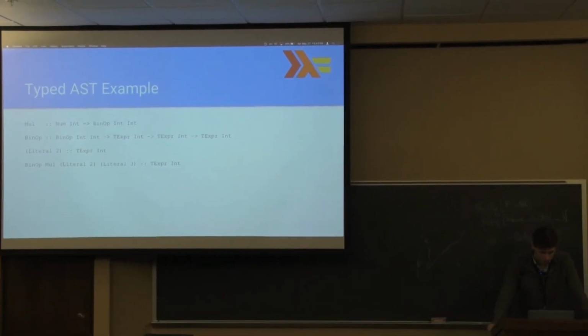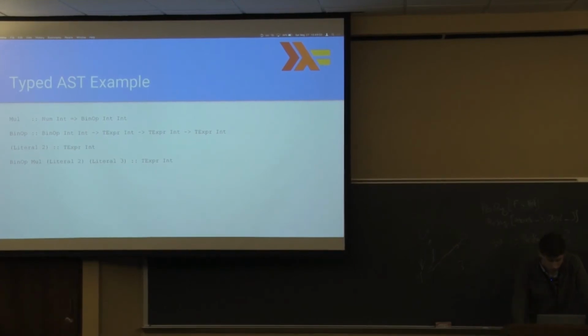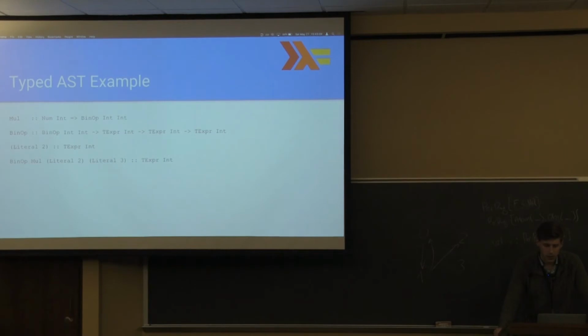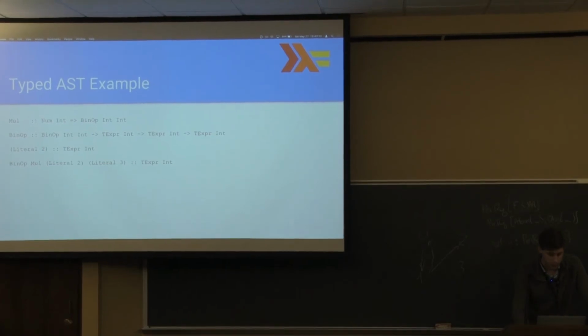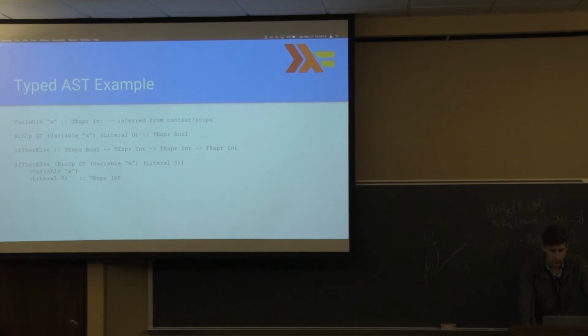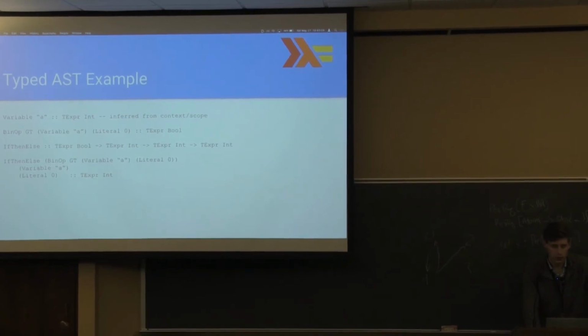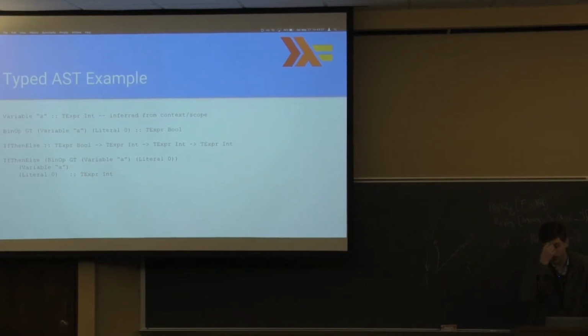Similarly, we can go through the multiply here. So this is just breaking it down a little bit further. Here I specified that the num x is actually a num int. And we just construct that, and that's how you get the typed expression of typed int. And then we want to move on to the bigger thing. So we know that we've assigned it a type int, so now we can say that variable a is of type int.